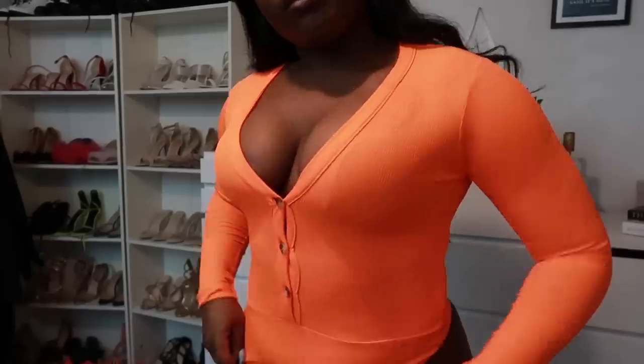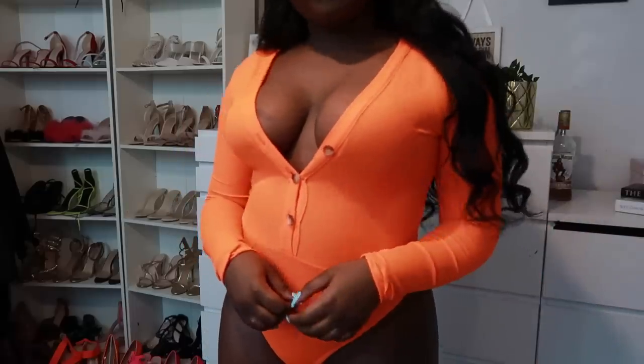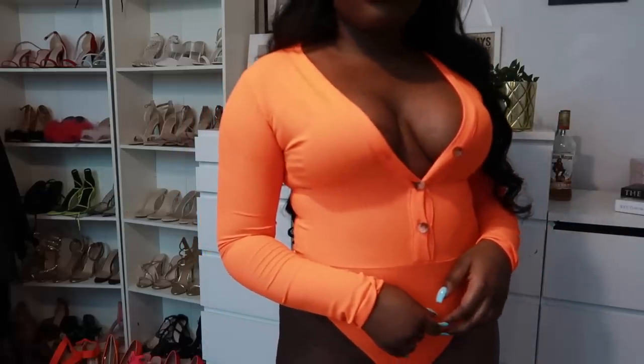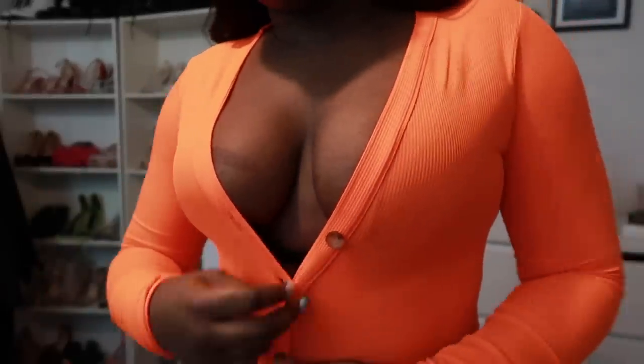So I got this neon orange bodysuit, quite plungy, and it is also ribbed. The thing I like about the bodysuit the most is that whether you want your tits to be plunged or plunging, you can undo the button. It's entirely up to you. It might have been last month or maybe it was January. I really don't know. But I wore this on Instagram. I live in long sleeved clothing. As you can see, it's one of my hacks, especially if you are quite wingy, you know, like zoop zoop.